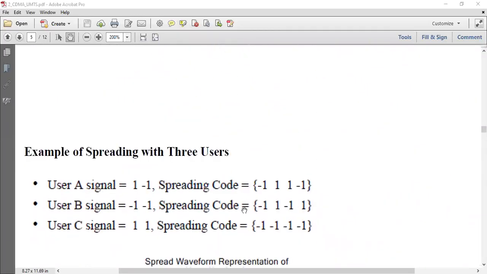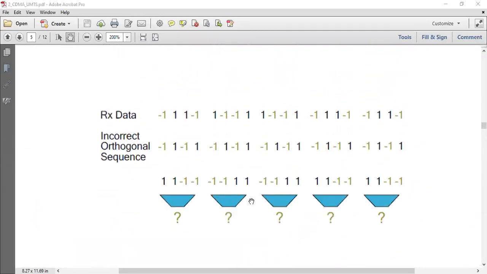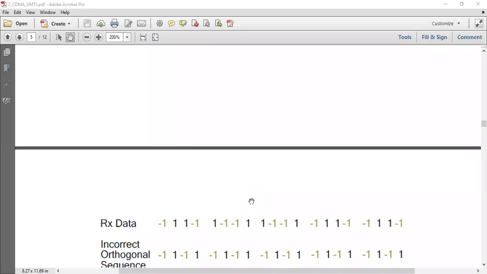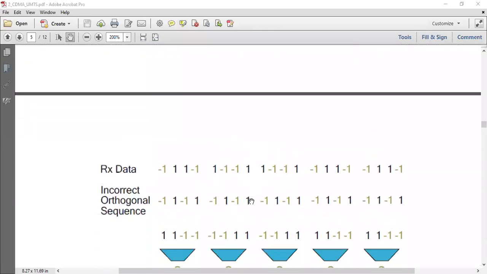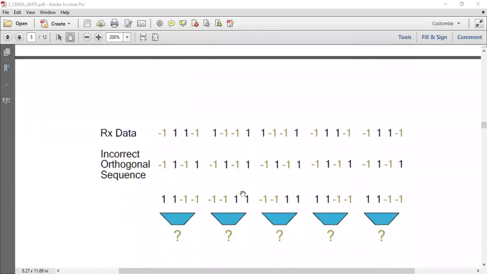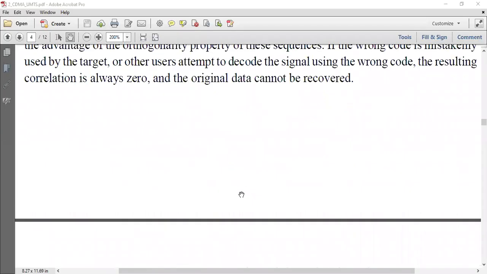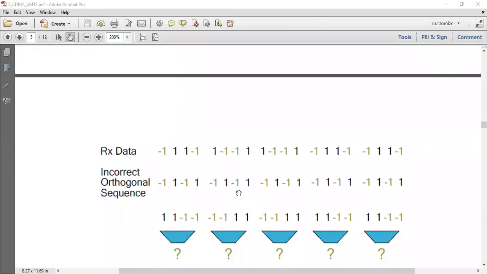Sir, the base station doesn't know which data I am sending. Suppose in this case, because of noise or other issues, some bits get altered. We were supposed to get some ones in the reception, but here we got all zeros, or maybe two 1s and then three zeros. Then the base station may think this is the actual data, transmit it to me, and there may be an error. You're very much right.